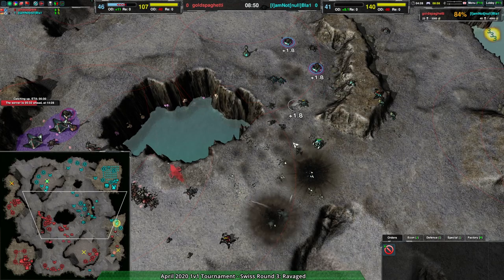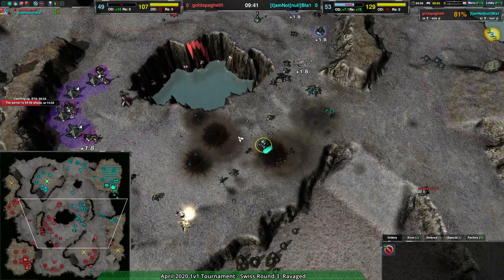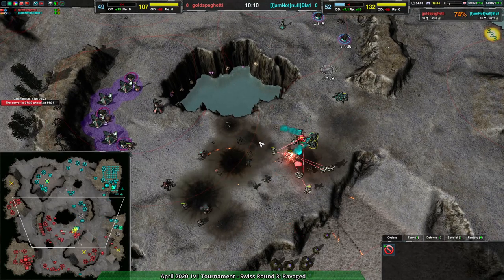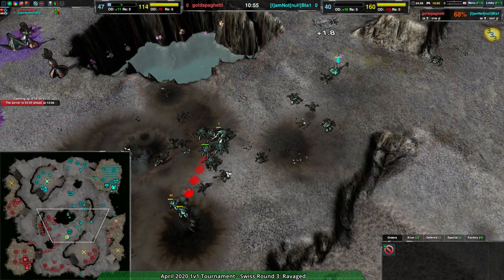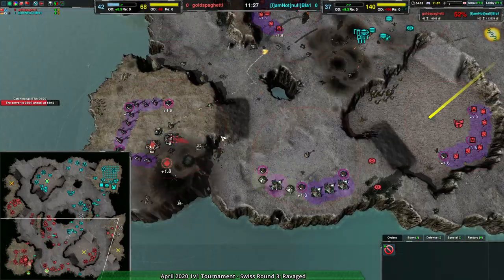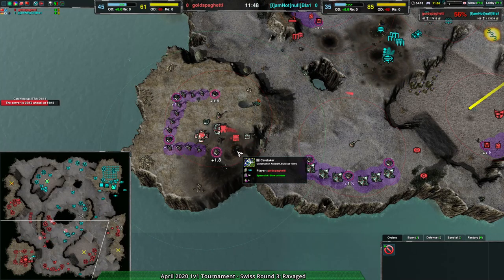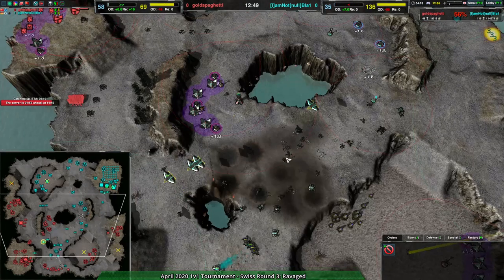Mostly just reckless fights coming here. The crab again from amNot null, breaking the stalemate, opening up the center of the map, leaving goldspaghetti's center expansions rather exposed. Goldspaghetti coming in with some locusts, trying to stop this, but looks like amNot null has this sorted. Ravens coming in, taking out the commander, and that is opening up a massive hole in goldspaghetti's lines.